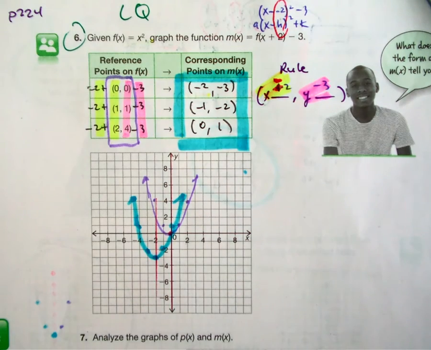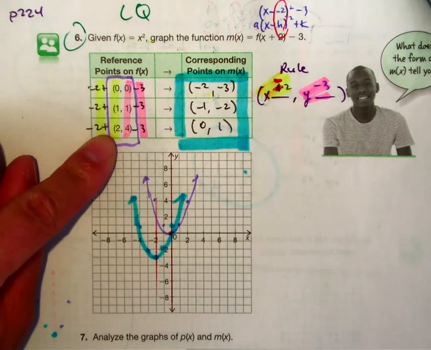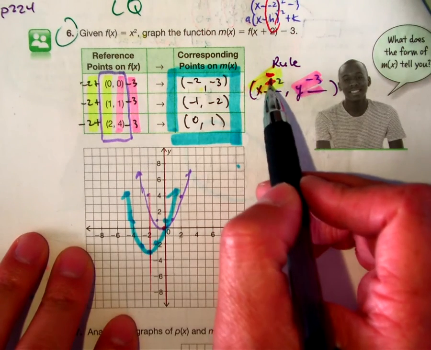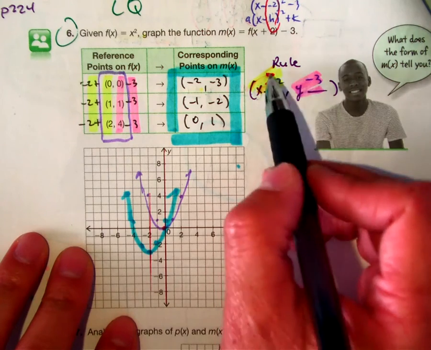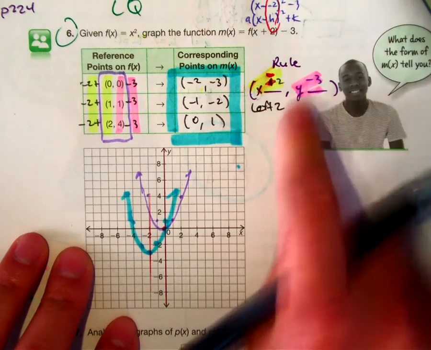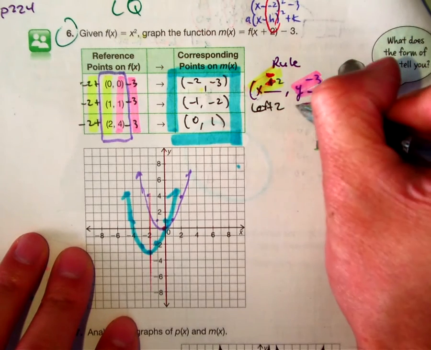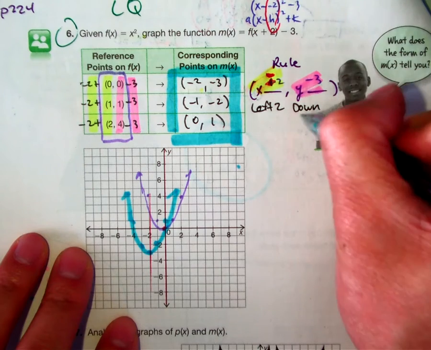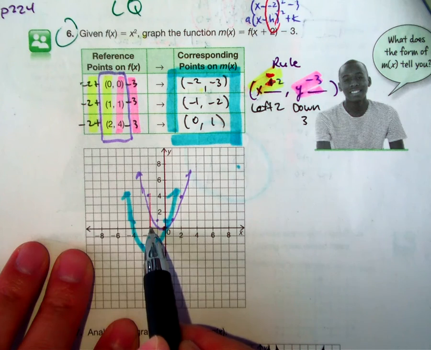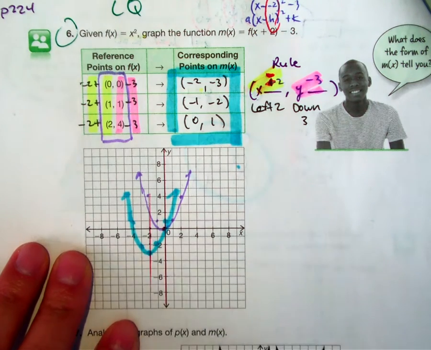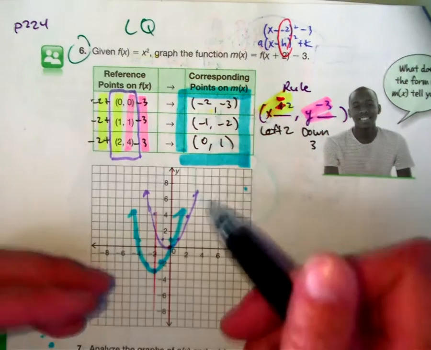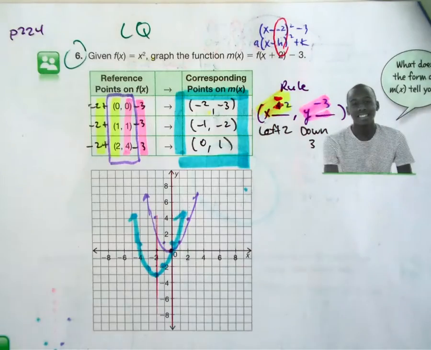Question. I graphed these points. What does it mean to go left? Said it out loud. What does it mean to go x minus 2? Which direction are we going from the purple? So this is left 2. What does y minus 3 mean? Down on the y-axis, how many? 3. So look here. From the parent graph, you're going left 1, 2, and then down 1, 2, 3. Okay? So I think it helps to create a rule. Apply the rule to the parent function. You don't need to graph both of the functions, but you can kind of visually see what's happening.